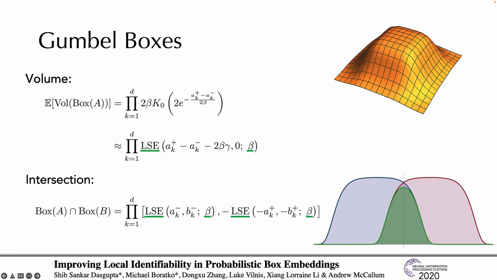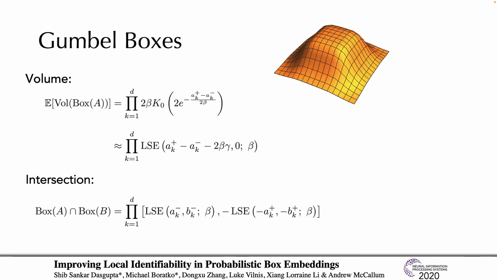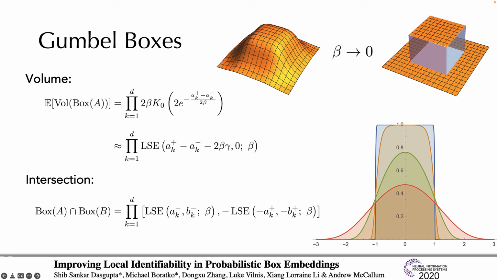This approach resulted in smoother loss landscapes, as the use of random variables to model endpoints meant that any given configuration of boxes has some positive probability of occurring, solving the problem of zero gradient in the case of disjoint boxes. On the other hand, this also changes the representational capacity, as the expected volume of the intersection of boxes will always be positive, an assumption not made during the proof of representational capacity. Higher temperatures lead to smoother boxes, and as the temperature goes to zero, we recover the original box model. This temperature is tuned as a hyperparameter, however, and thus the global level of uncertainty is fixed for all boxes throughout training.